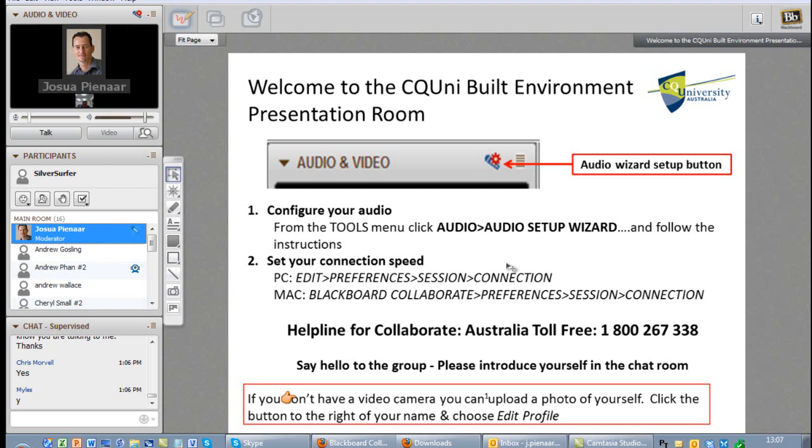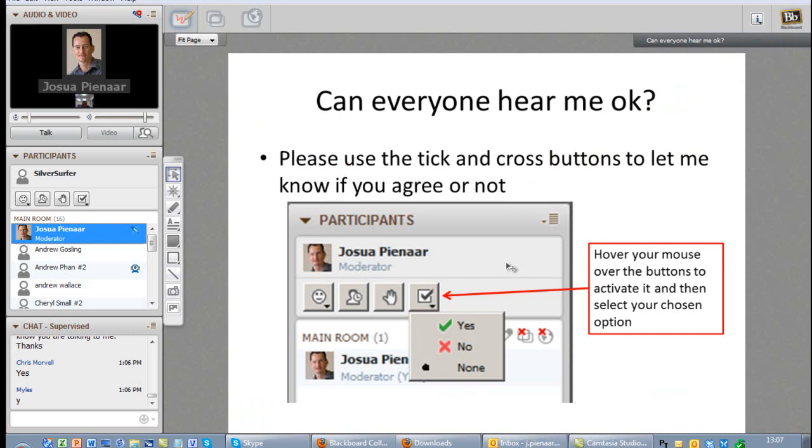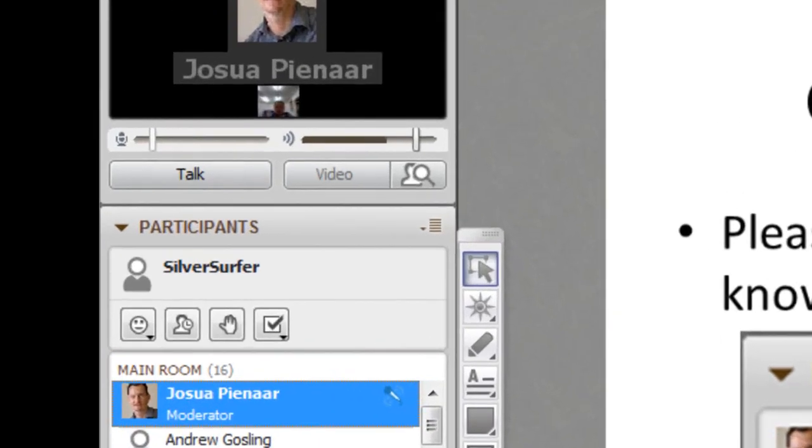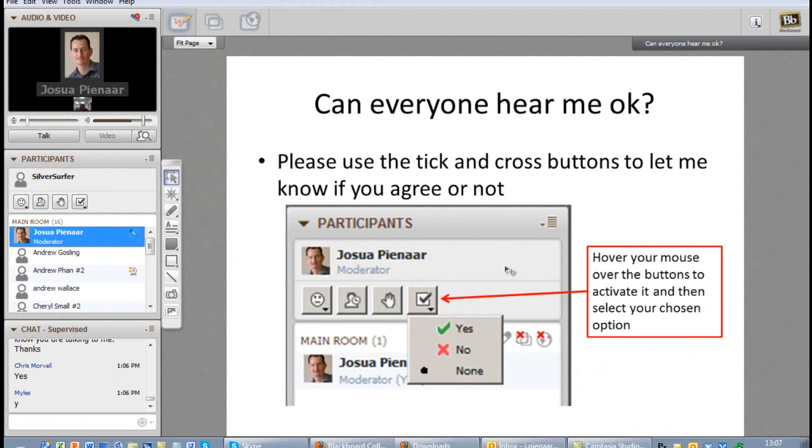All right, so there's our first slide on how to use Collaborate. So that's the first and most important thing. All right, so let's move on to the next slide. And you'll see that in the participants window, you have a number of items there. You've got a few boxes, and the one that we're going to use the most, I think most of you guys have already found it. It's the yes/no box, and you can change your answer there.